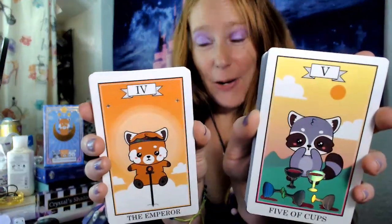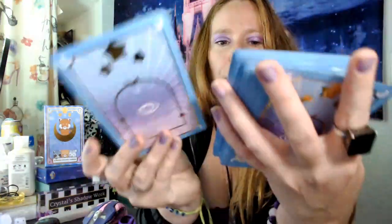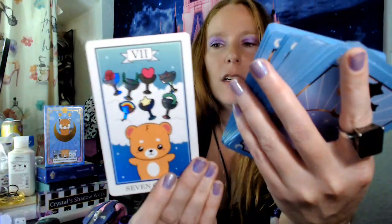Look at the Emperor — oh my gosh, there's a raccoon! That's interesting because I've been talking about raccoons — the witch's familiar oracle my daughter got me. I was talking about trash pandas because the raccoon, for the first time ever, has been referred to as the trash panda to me. I got the raccoon and talked about it being the trash panda in a reading. What's interesting is this is the journey of the red panda, but there's a raccoon with the Five of Cups. So this is like wow. And there's the Six of Cups — a couple other characters as allies.